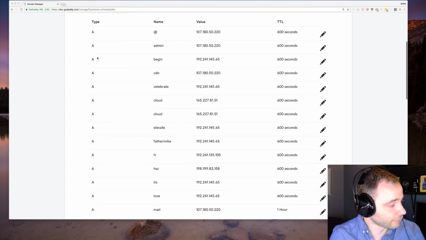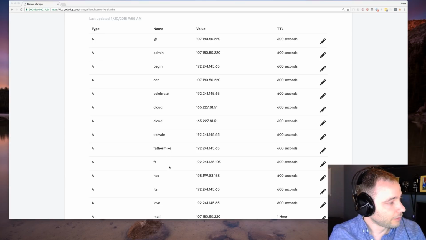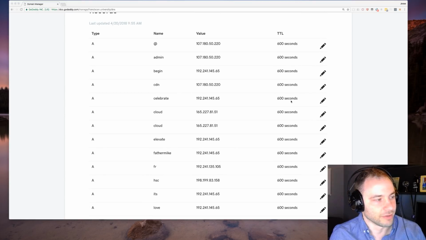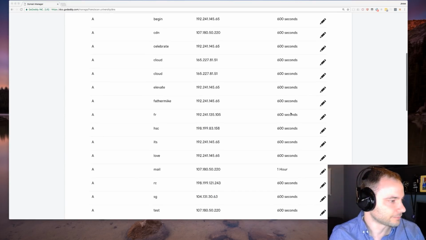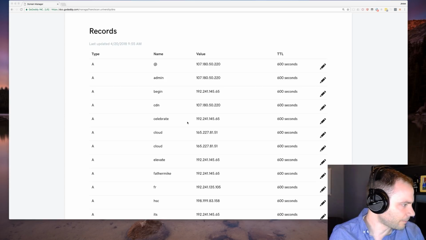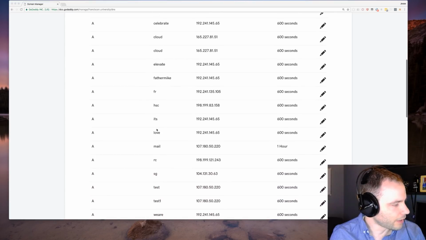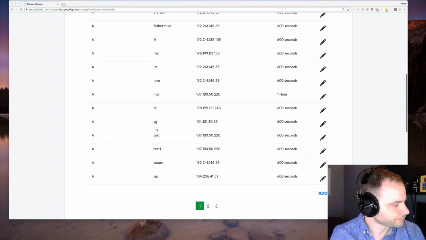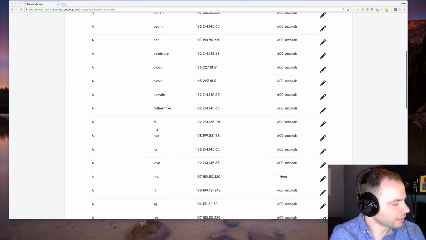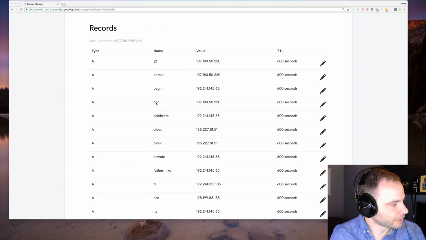For right now, these are all A records here. You have a name, your value, and then some seconds here. The usual standard I see is 600 seconds. These correspond with subdomains, right? Right now we have quite a few subdomains here, and the subdomains are pointed to an IP address.